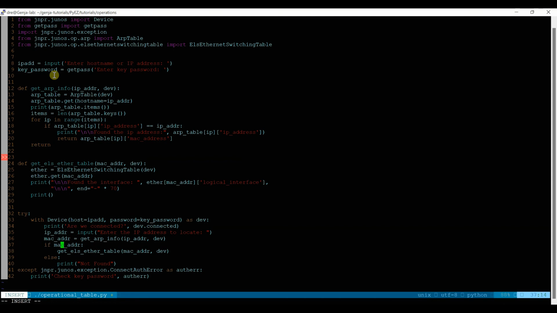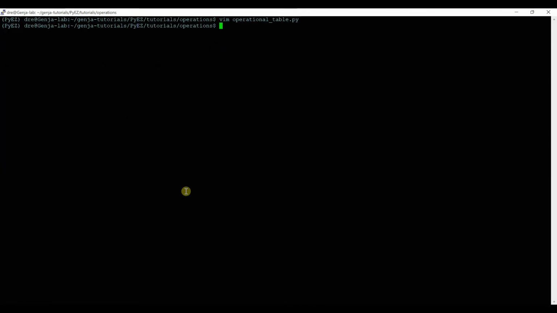If there's nothing or false, None is kind of equal to false, then it will print not found. And that should be it, and we should be good. So now, if we try and save that, okay.